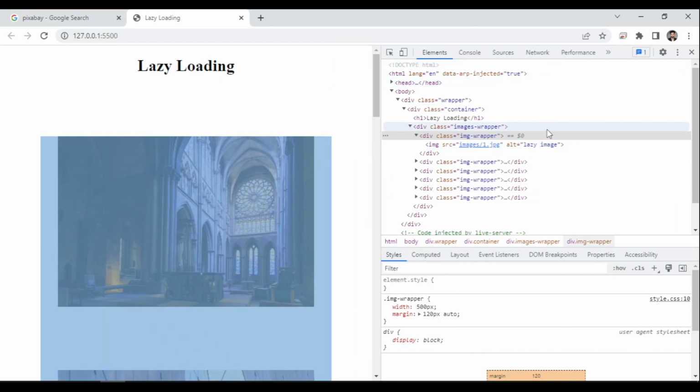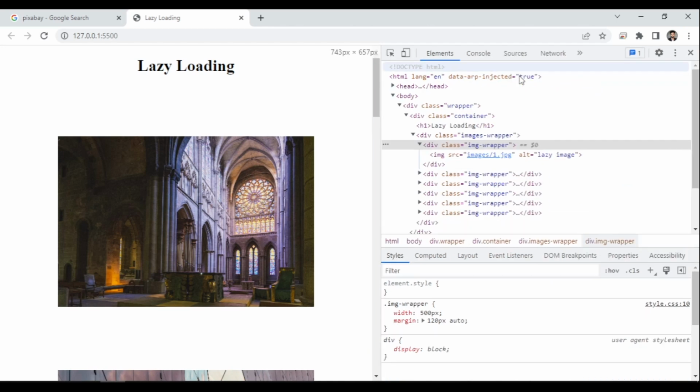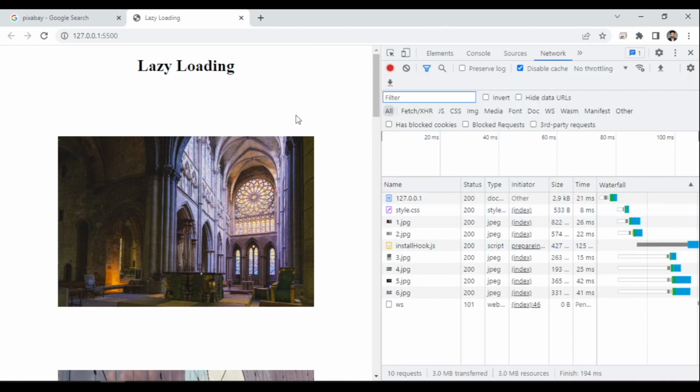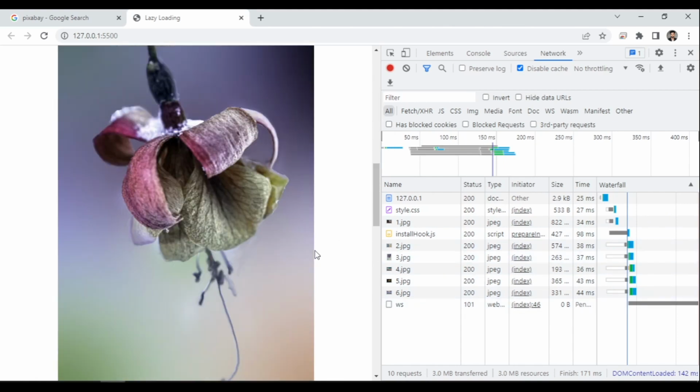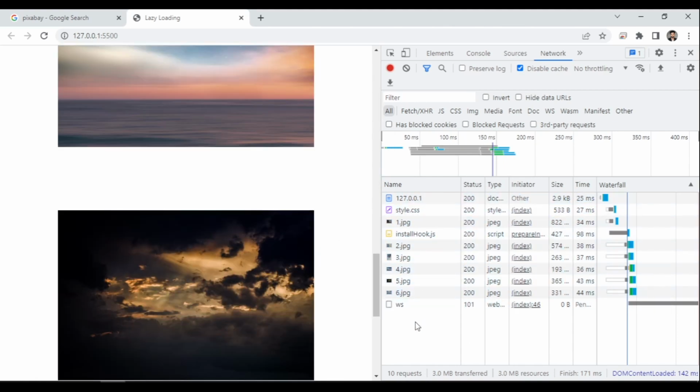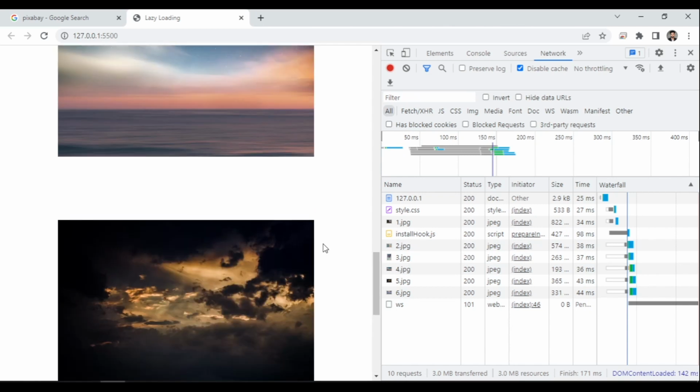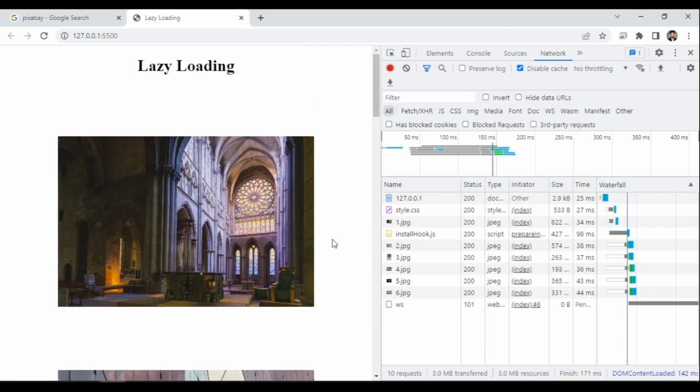If I open up my network tab, let me zoom in. Network tab first. This is where you have to look when you want to see which resources are loaded. So if I refresh, notice all of my images loaded: 1, 2, 3, 4, 5, 6, and whatever their size is, it's loaded here. So this network tab confirms which resources got loaded on the page refresh.